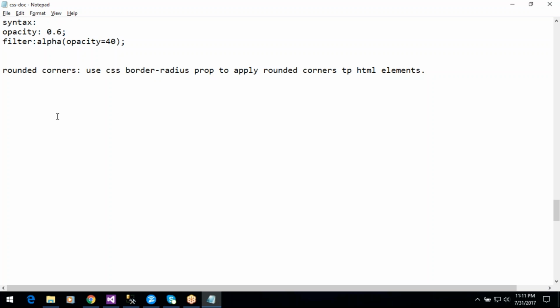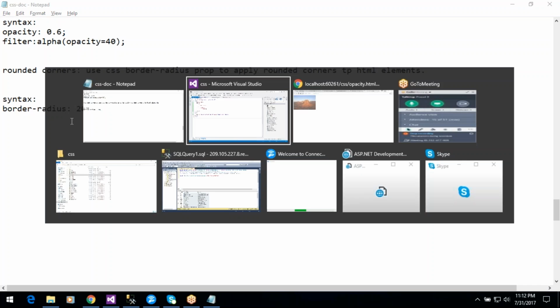So the syntax: border radius, like we can use 20 pixel. Okay, so this is the syntax for the border radius property.